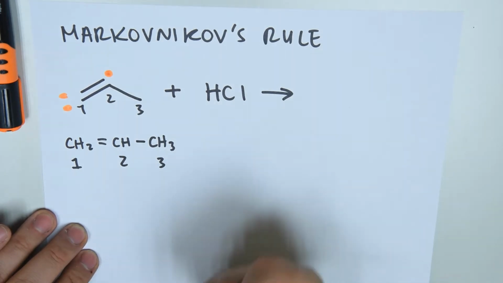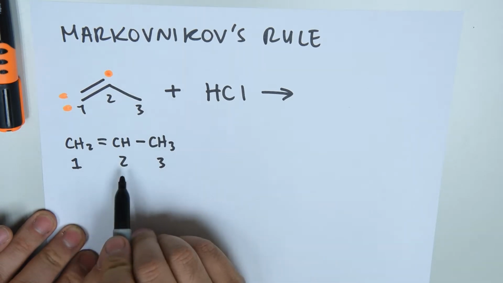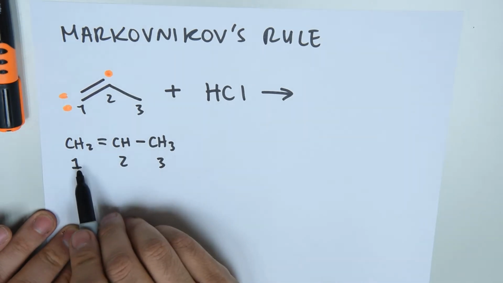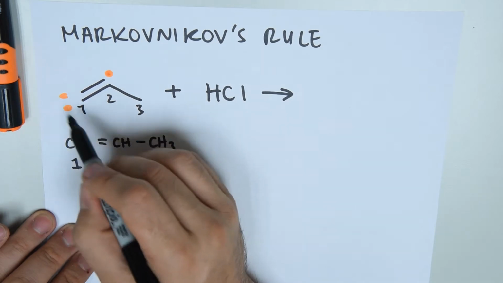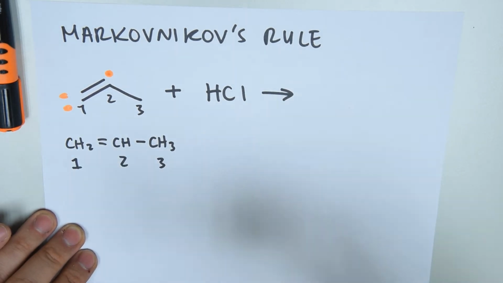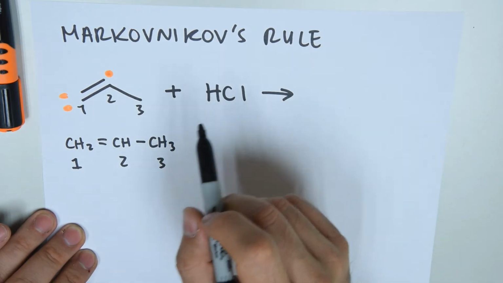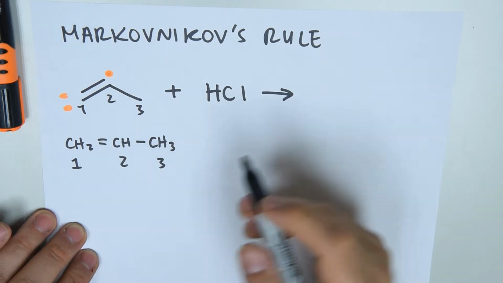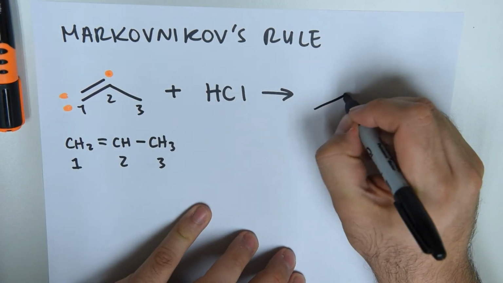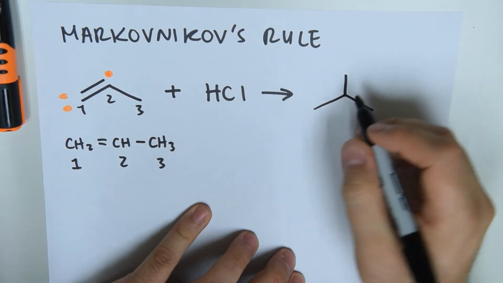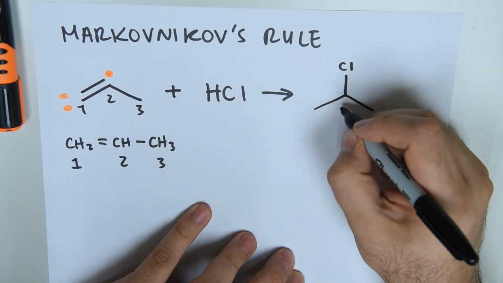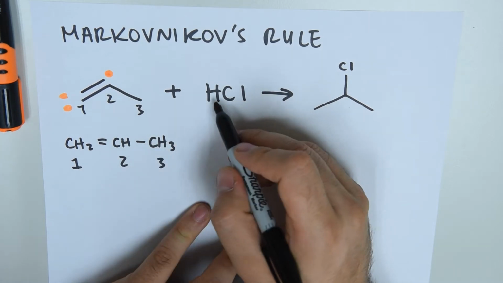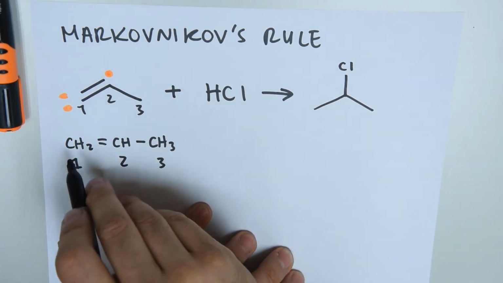So in this case, which atom has more hydrogen, 1 or 2? Obviously, number 1 has more hydrogen. Therefore, if hydrogen wants to go with its friends where you have more hydrogen, the chlorine atom, or the other piece that's not hydrogen, is going to want to go to the carbon that has less hydrogen. So in this case, our only possible answer is the chain. We broke the double bond, and at number 2, we're going to attach our chlorine, because chlorine is going to attach to the atom that has less hydrogen, and hydrogen went to the carbon atom that had more hydrogen.